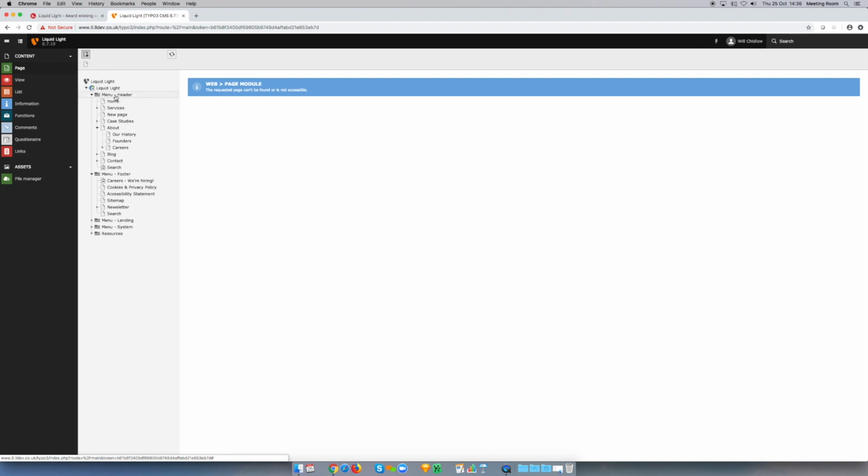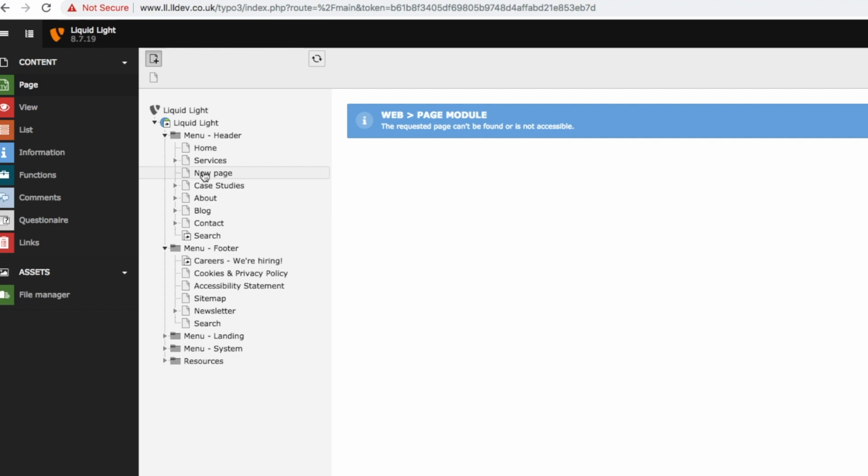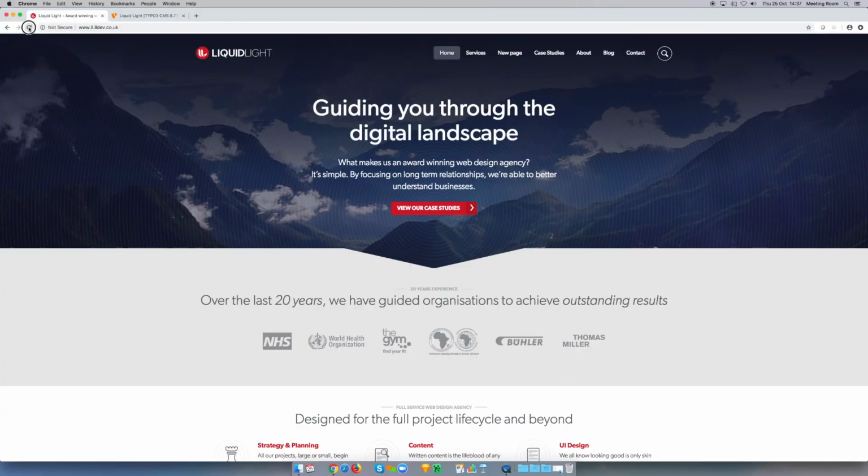But generally we have this menu header and menu footer, and they are the navigations, and then within them there's different structures depending on the site. Once we've created a page, it's really easy to move. We can simply click and drag, and you can see as I hover it's coming up with various different icons, so I can put it into a different page, or I can just simply move it. And once you move that, you don't need to save it. If you go back to the front end now, you'll see that it's moved.